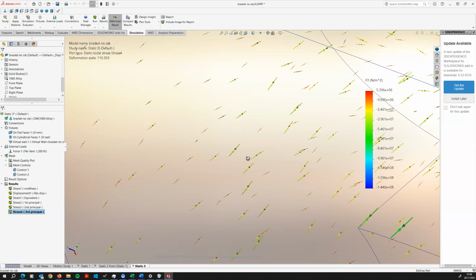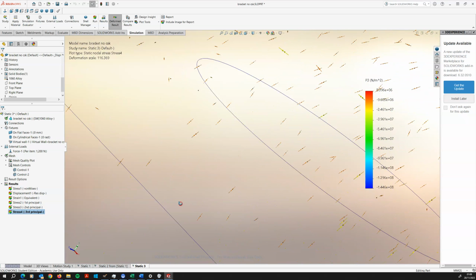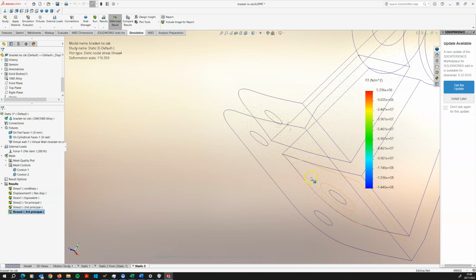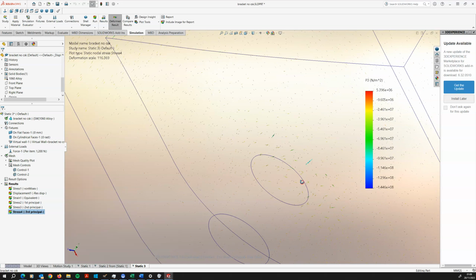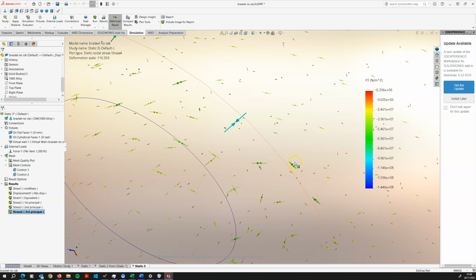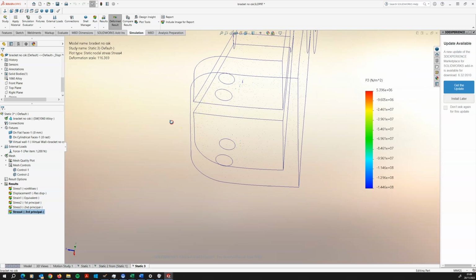In the region directly underneath that rib, they're running pretty much vertically in the y direction here. Okay, so those are your third principal stresses, tends to be the maximum compressive stresses on the part. You'll see around the bolt hole and around the washer area here as well, there's regions in compression, and it shows you the direction of that stress as well.